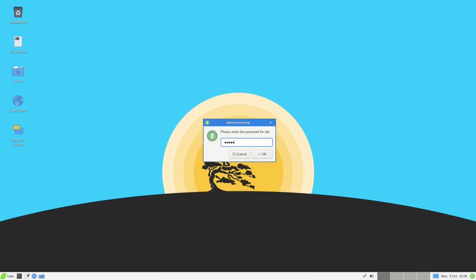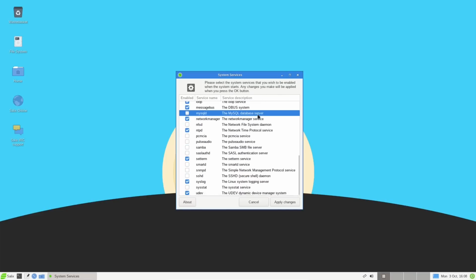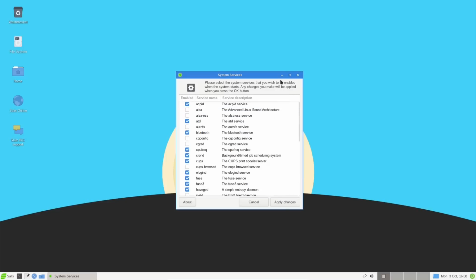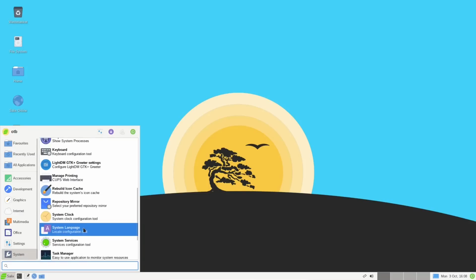A few people have asked me about coming over to Slackware. It's not systemd, so how do you manage your services? Well, essentially, your services are all started, stopped, and restarted from bash scripts in the /etc/rc.d directory. This is a nice little GUI that just allows you to do it graphically. So, all good. I like that. It just adds that little bit extra.